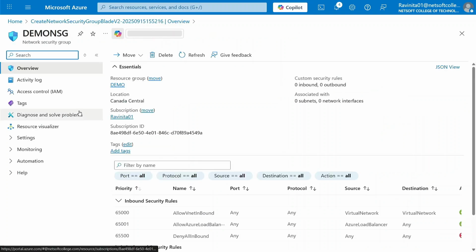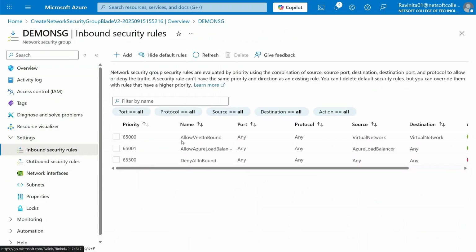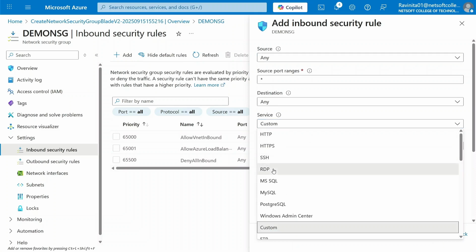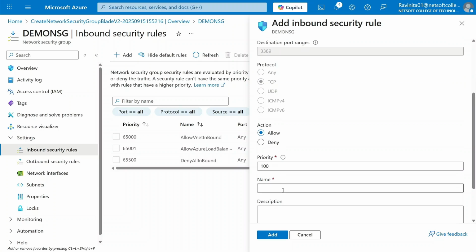Okay, let's go to this NSG and go to settings, click on inbound security rules because my request will be coming inbound to this machine. This machine is not going anywhere. But in case this machine wants to go out, then you can set up outbound security rules. All right, let's focus here and click on add a rule. I will say source any ports, so that means the request can come from anywhere, from any port, and it can go to any destination. Just focus on the service. So if it is RDP, then allow it. Allow. Name RDP. And that's it.